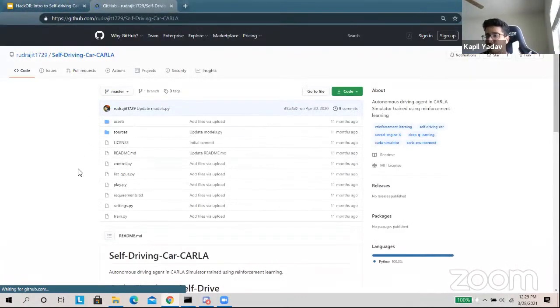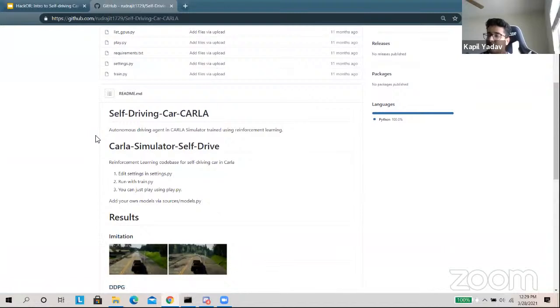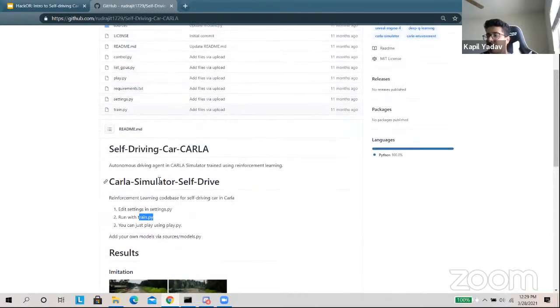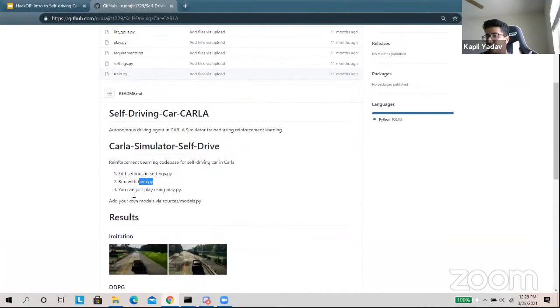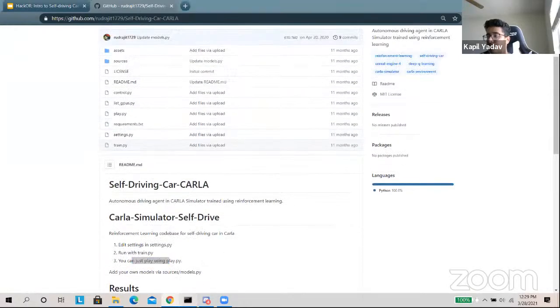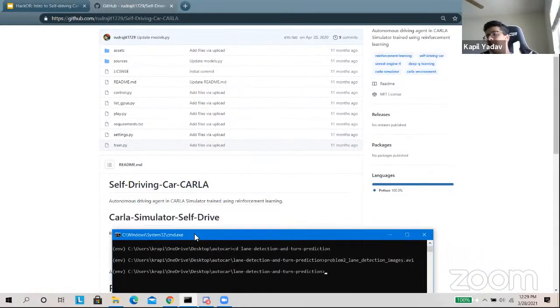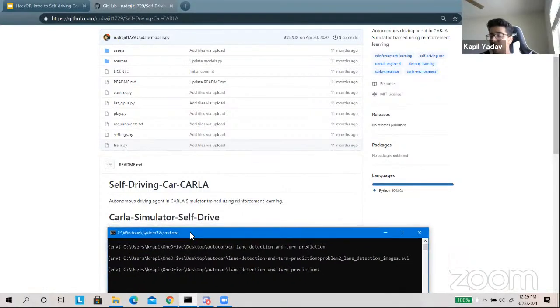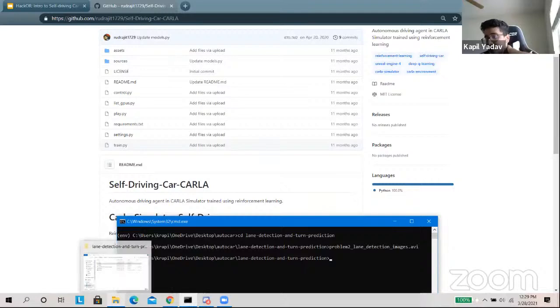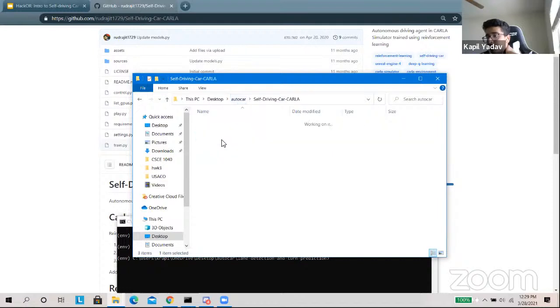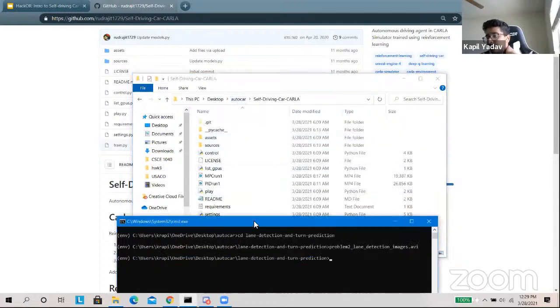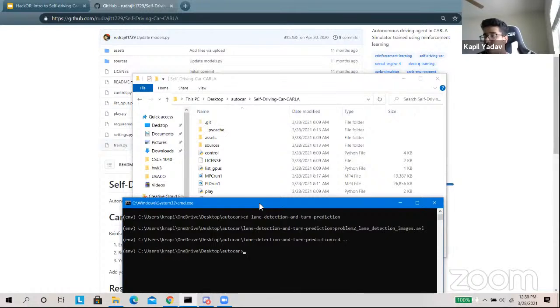So this is kind of what the repo looks like. You don't have to worry about a lot of things over here, you can look at it yourself. You go to edit settings and you can change settings on pi, train on pi. A lot of it is built in, and the controllers are already coded in. They have two different controllers in there, so you can play around with that. I've already trained it, and I'm not going to train it again because I don't have a GPU connected, so it's going to take like 15 minutes to train. But I trained it beforehand, and I do have a video you can see to see what the simulation actually looks like. So let's go to that folder.